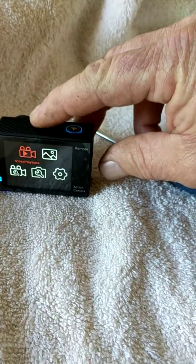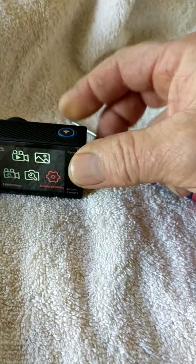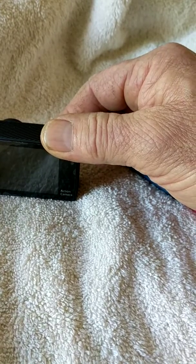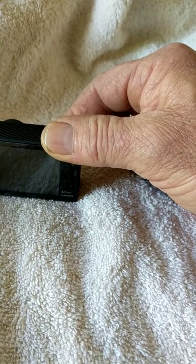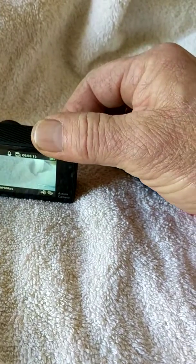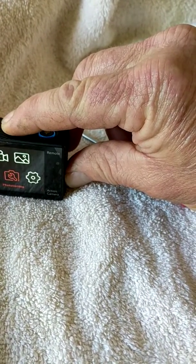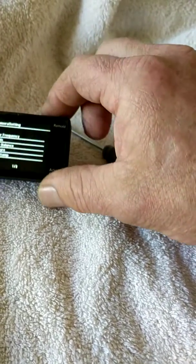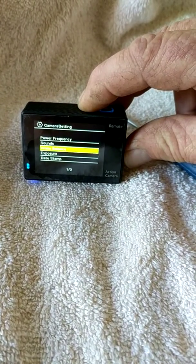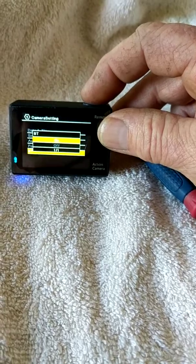Let's get into the settings. So everything seems to be working fine once you reset it. Power's back on. And let's go to Bluetooth. Let's try turning Bluetooth on. Okay, so the Bluetooth is on.